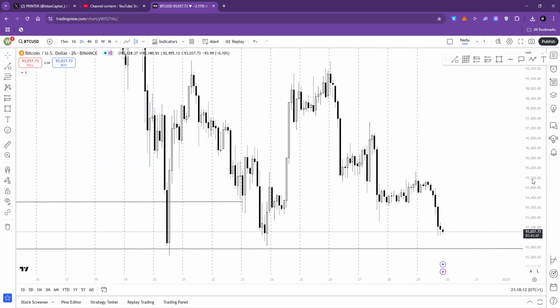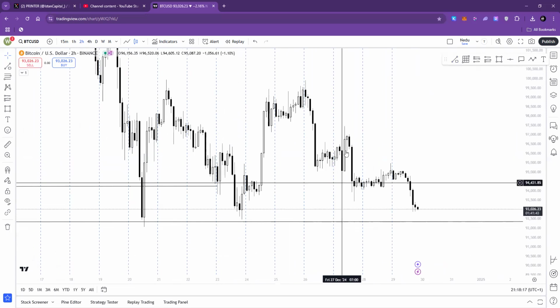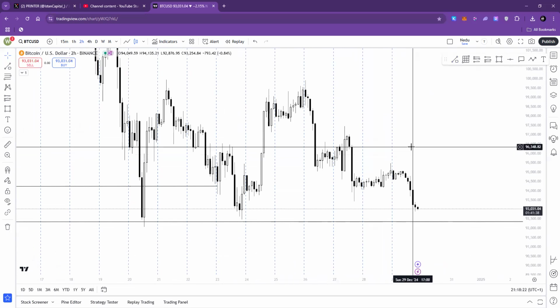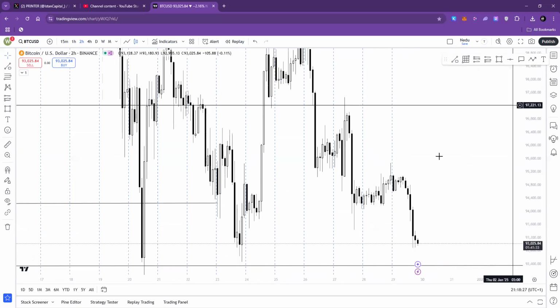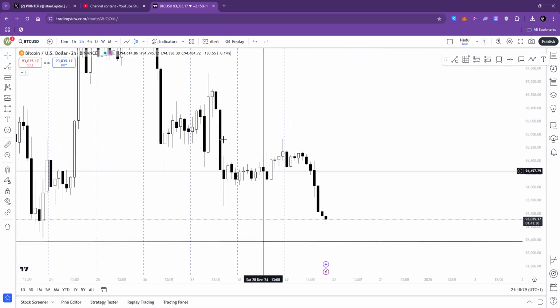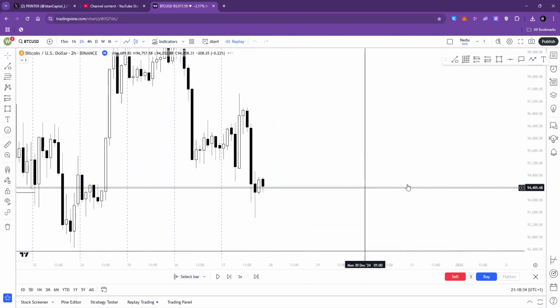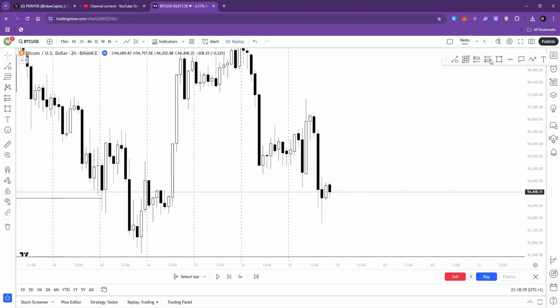Looking at this chart right here, I can basically see that the market is selling, and we've not had any break of structure to the upside yet. So definitely, if you come into this chart right here, let me use the replay tool. At the end of Friday, what could you see? You can see that the market wants to sell. The market basically wants to sell.